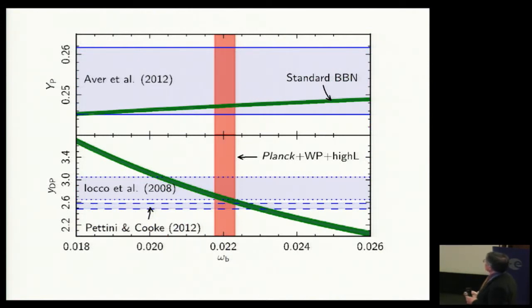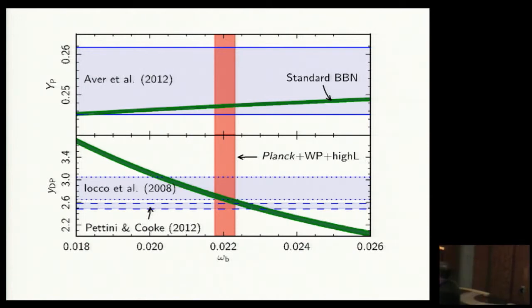So this is another interesting comparison, using constraints from primordial nucleosynthesis. The combination of Planck plus high-resolution CMB experiments and WMAP polarization gives this band of the allowed physical density in baryons, omega b h squared. Then these are the observational limits on helium. There's nothing new from Planck here, because the errors on the helium measurements are so broad.